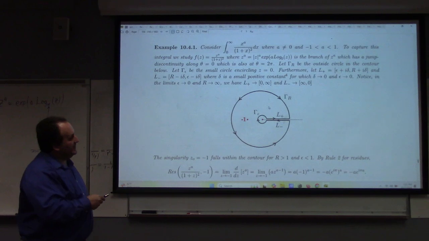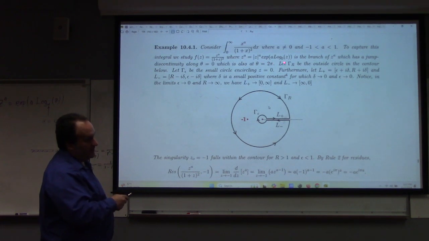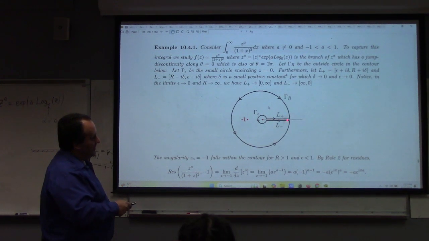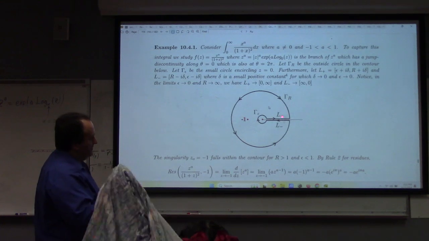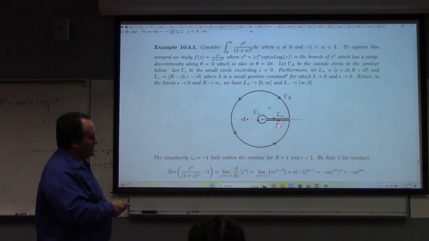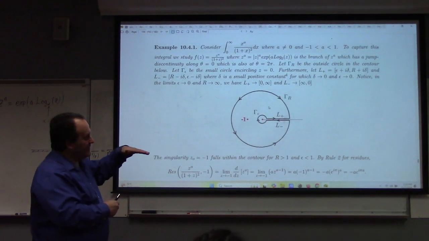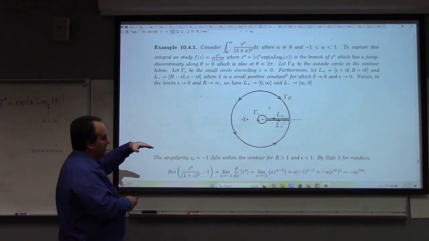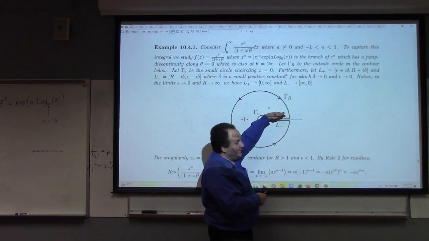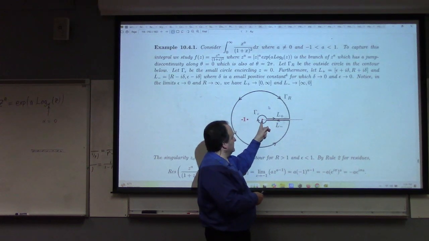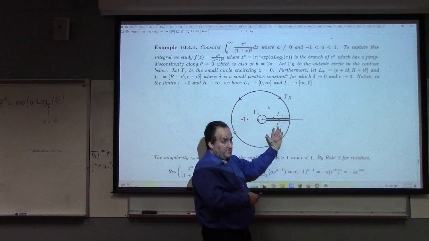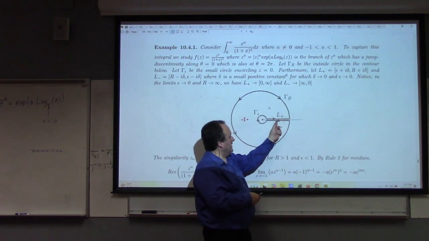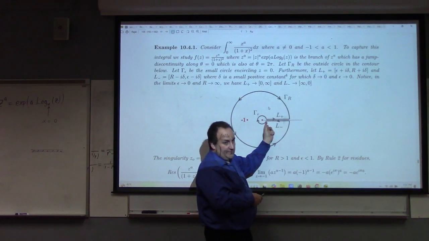That's the first point. That's why I use log sub 0 here as the formula for z to the power a. And then, of course, that just reduces to x to the a if we're on the positive x-axis. But more than that, notice that there's a difference between the L plus curve and the L minus. On L plus, we're a little bit above the positive x-axis, so our angle theta is 0. But down here, we're approaching the red line, the positive x-axis, so the argument along the L minus is 2 pi, because log sub 0 takes angles that go from 0 to 2 pi. By construction, that's how that works.